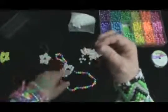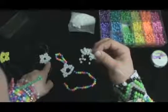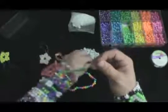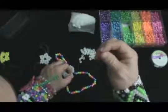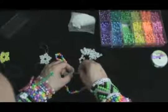There we go. Now we've weaved through. And again, skip, and we're going to put the last piece in. 1, 2, 3, 4. Okay. Now, if you notice, we're back at that corner piece again, like on the first one.